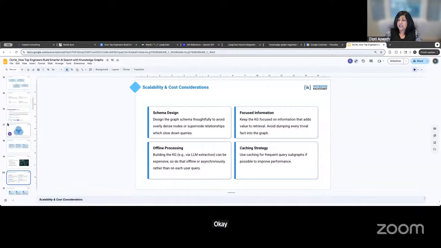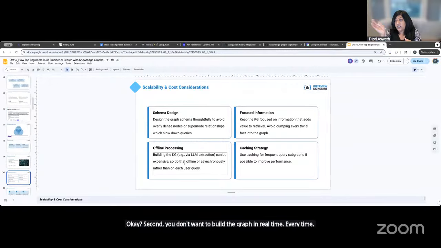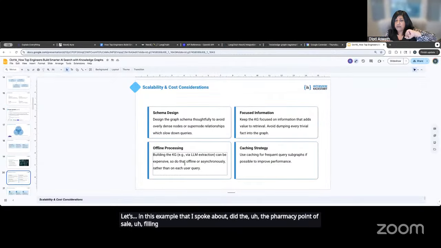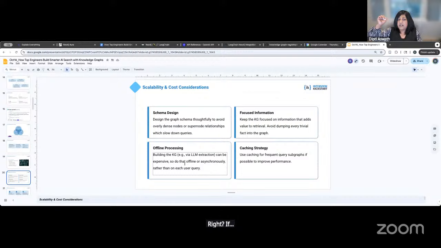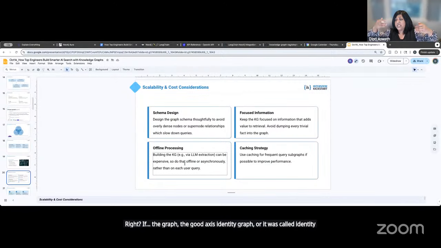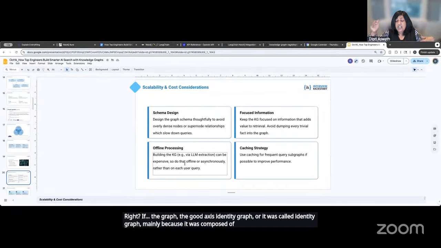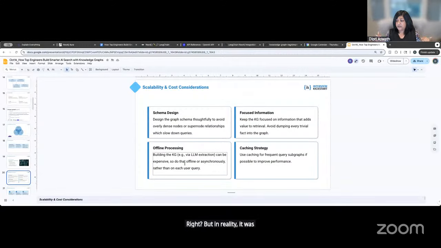Second, you don't want to build the graph in real time every time. In the example that I spoke about, Dipti is at the pharmacy point of sale, filling her prescription claim and using a GoodRx coupon to see if she has discounts that she can apply. GoodRx's identity graph was called an identity graph mainly because it was composed of account identities, but in reality, it was nothing but a knowledge graph.